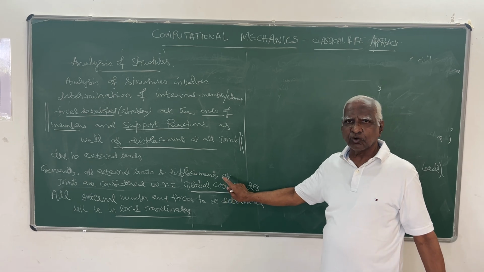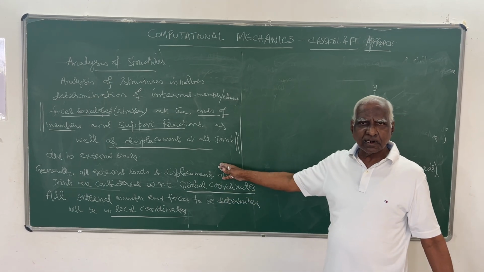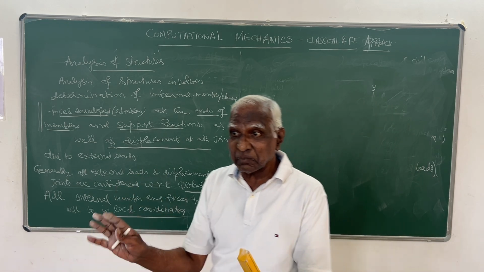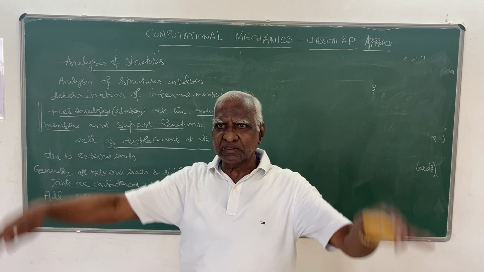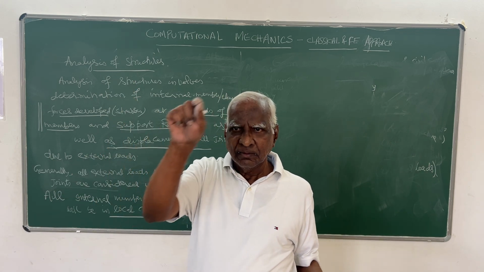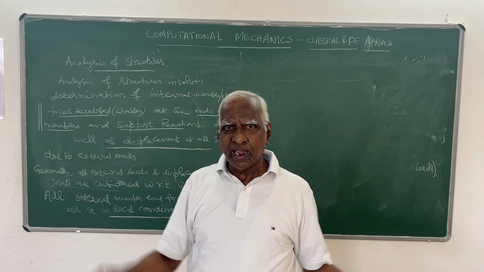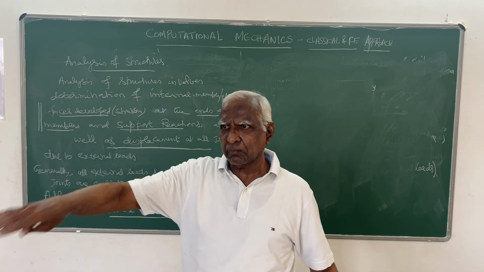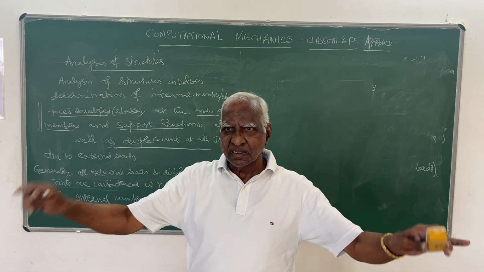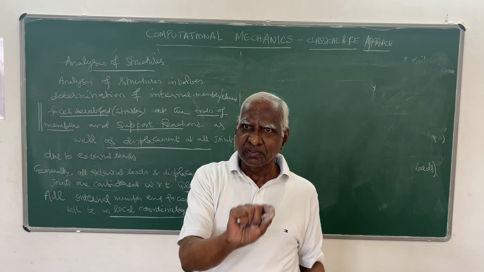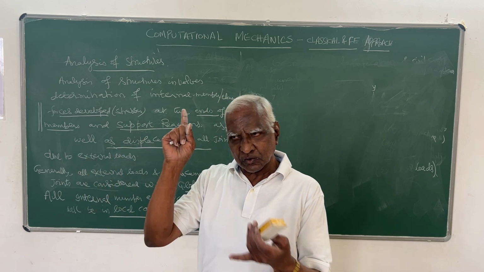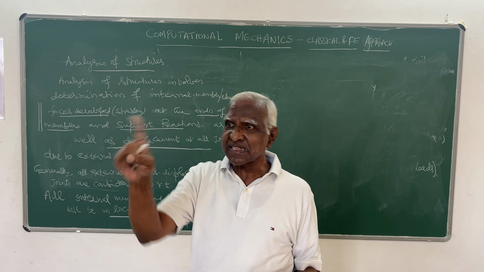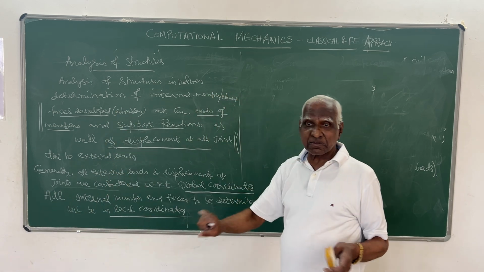So having known the displacements and forces, we have to interrelate the forces and displacements in the global direction first. We have to interrelate the external loads and the displacements at various joints. We have to determine the displacement because of the external load, since we consider loads only at the joints or nodes, having discretized the structure in the form of lines or areas, that is, having defined joints and members. You have to define the members, you have to define the joints, and you have to identify the degrees of freedom.